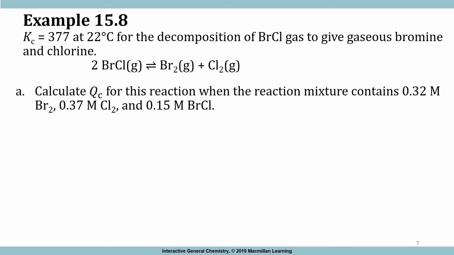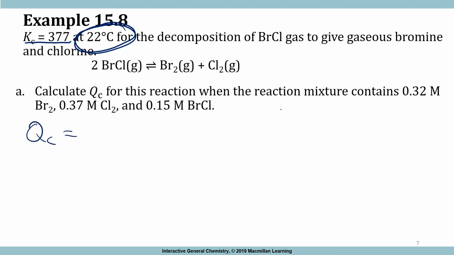Example 15.8, they give us the Kc at 22 degrees Celsius for this decomposition. It says calculate Qc for this reaction when the reaction mixture contains these concentrations. So because it does not say at equilibrium, that tells us this has to be a Q. Sometimes they won't even say calculate Q. They'll just say these are the concentrations, but they won't say at equilibrium. For it to be at equilibrium, you would need the concentrations at 22 degrees Celsius, since that's when it's at equilibrium. Let's set up our Q expression.